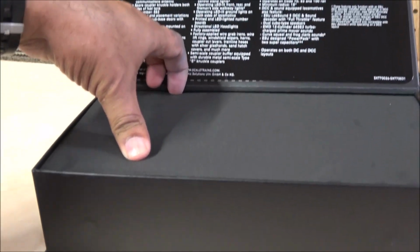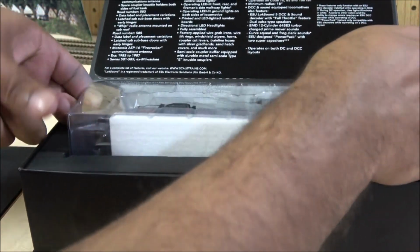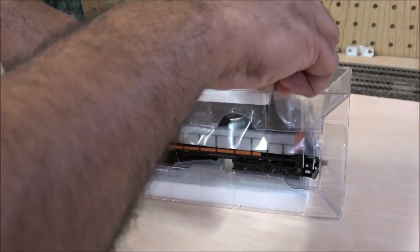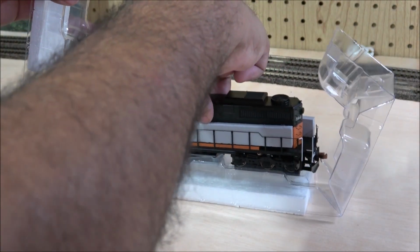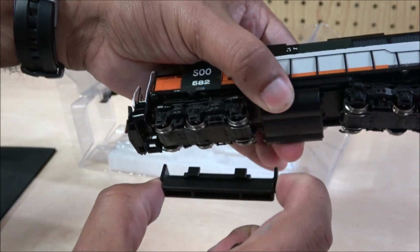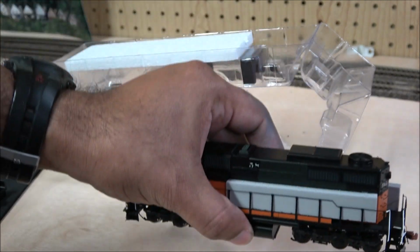Back to the actual item. Lift off a foam cover. And you have a plastic blister packaging, as they call it. Slide that out. Now, museum qualities come with the pin. And I'm going to pop the locomotive off. Finally remembered these little truck immobilizers. They just blend in perfectly, so you don't want to set that down without those out.